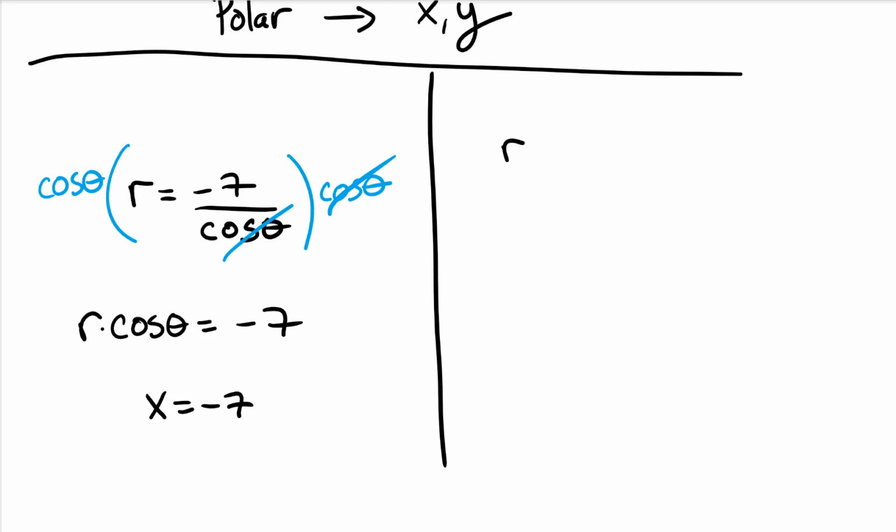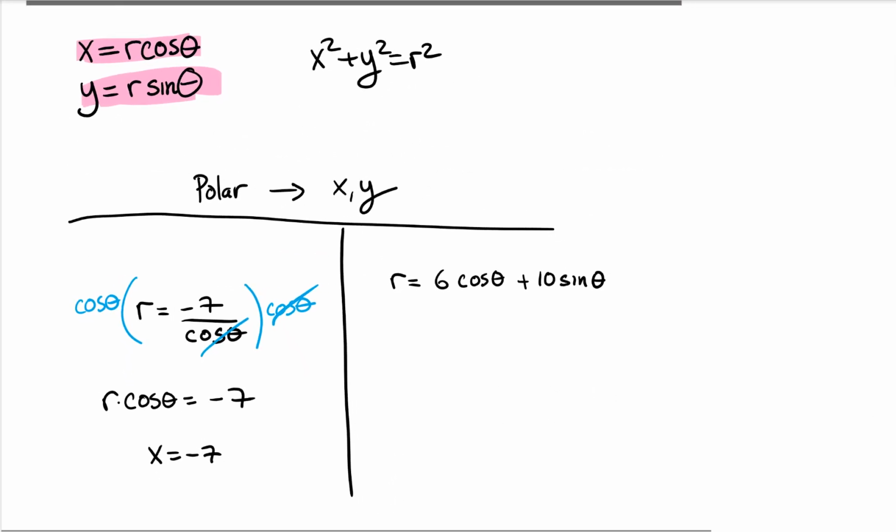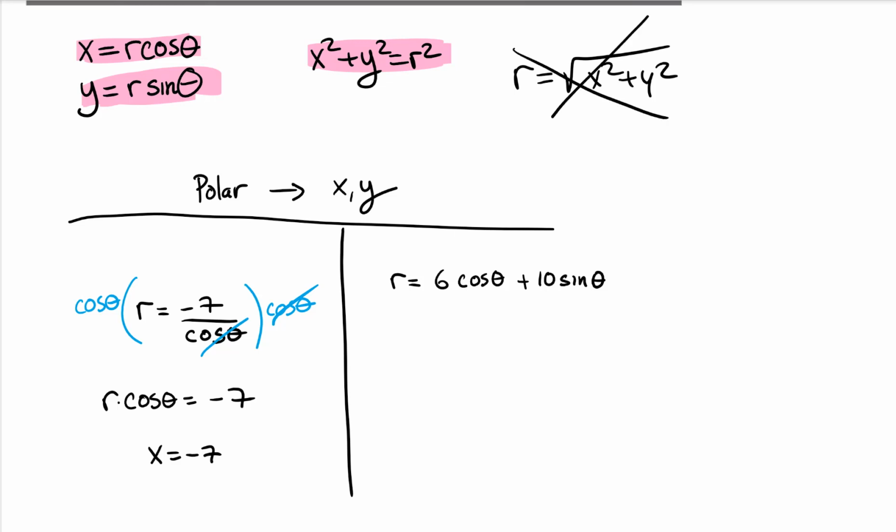All right, next one. R is equal to 6 times cosine of theta plus 10 times sine of theta. Now, let me caution you from something. We've used this one before, and I told you, don't use this. That's true. Don't use this with equations, please. Don't do that. First off, we could do that. Watch what happens. All right, now convert these. There's no r's. You can't convert cosine of theta into anything. You can't call it x over r because you still have an r in there.